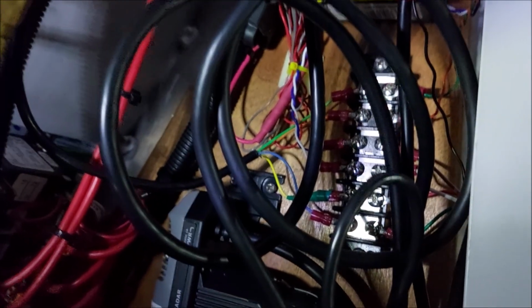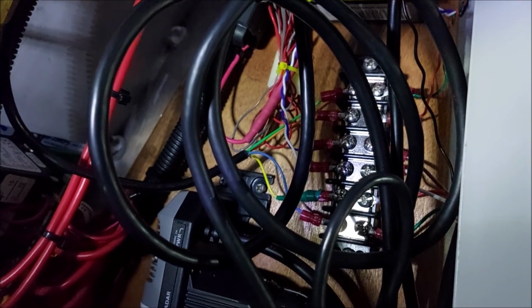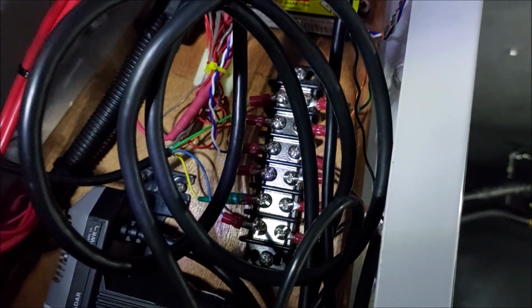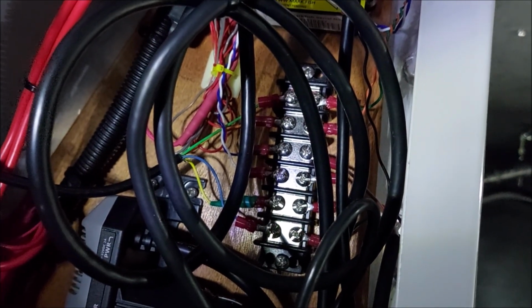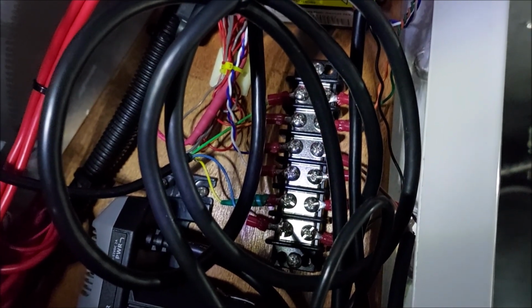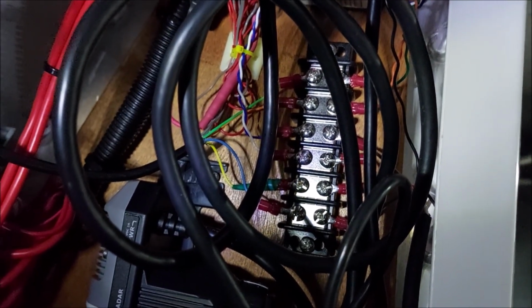I've wired it up a little bit differently to what Markfish does or advocates. They send you these little heat shrink crimps. What I've done is I've got a connector bar down there, and on one side I've got the NMEA cables from the Furuno coming in. On the right hand side, as you look at it, on the left hand side we've got the cables going out to and in from the Lowrance unit, and there's also the cables from the Markfish unit going in and out of here.